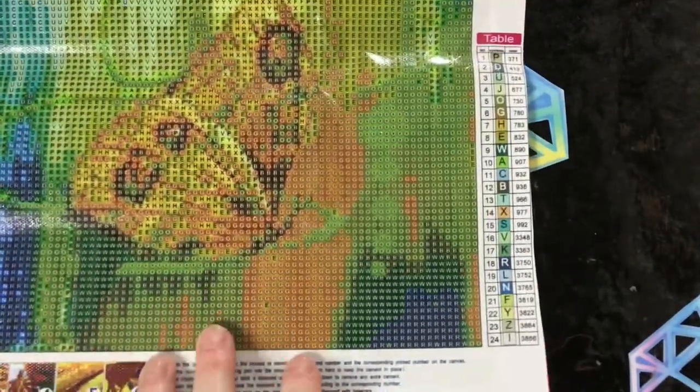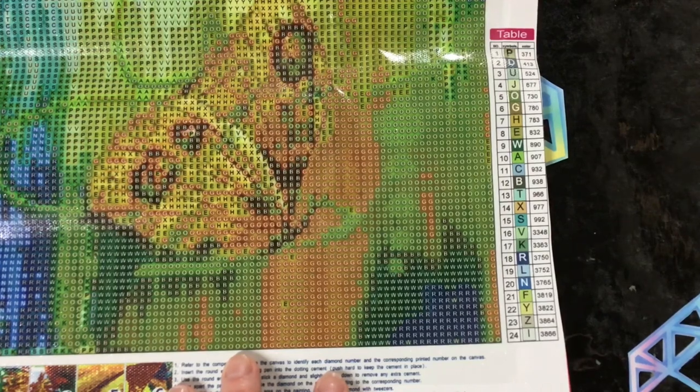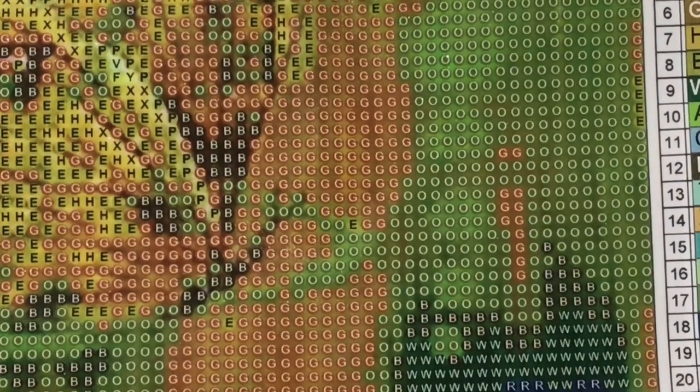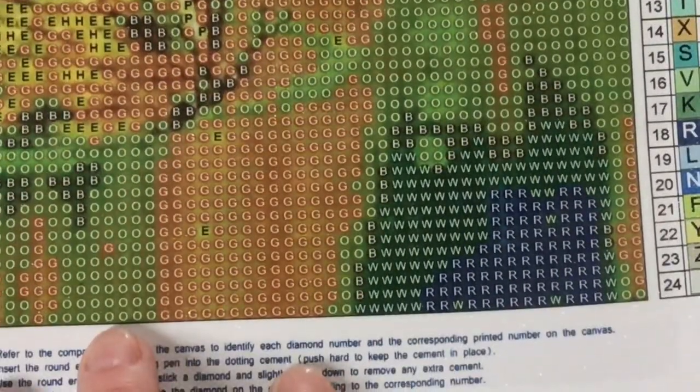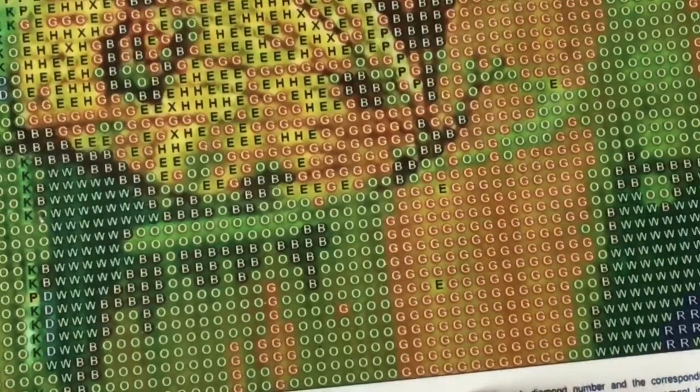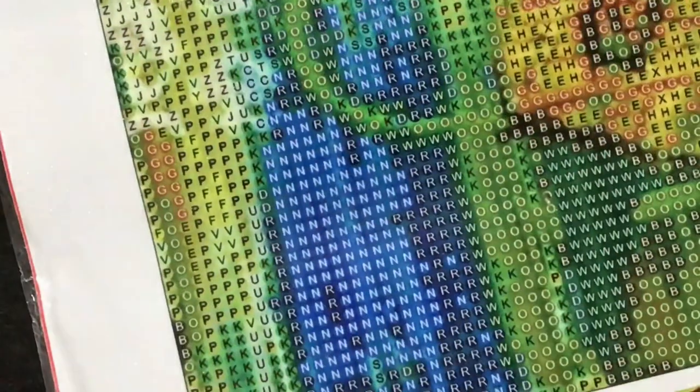So you can see a really lovely clear drilling field and chart. Love the nice simple system they've got going on with this one. Beautiful color print. Your negatives on your dark is nice and clear. No light pad required, I don't think. Even the brownie colors are quite clearly printed, which is one of the worst colors, I think, is brown. I don't know about you guys, but I always seem to find brown is one of the worst printed colors for some reason. It's very hard to see a lot of symbols and stuff under the brown colours. But this one, it's pretty much nailed it perfect.